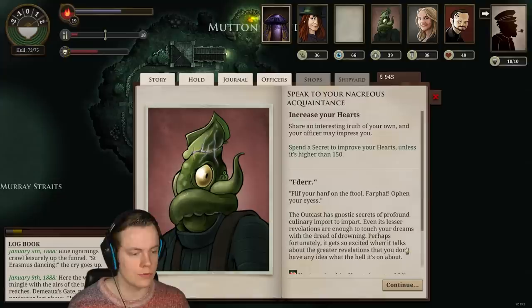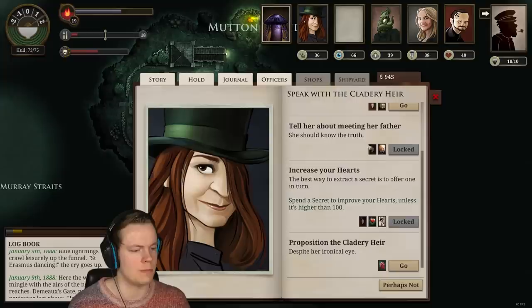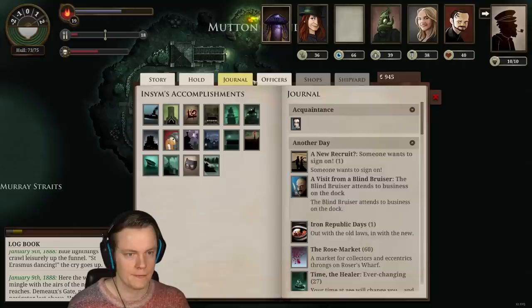So we have 40 there, and we're gonna do pages, which I think might be you. Are you gonna give me pages? Oh, I can take, invite her to dine with you. I don't even know what that's all about. Proposition to Clattery Air? Excuse me. Perhaps not. Mascot, can I speak to you?